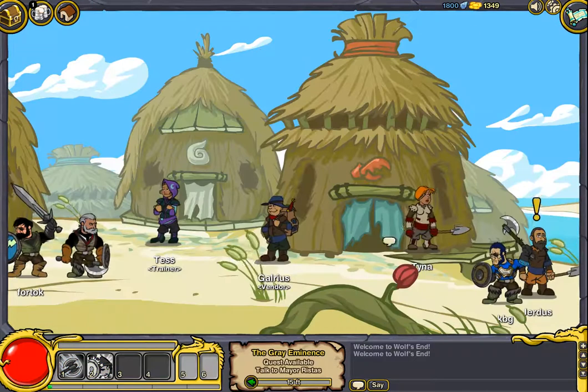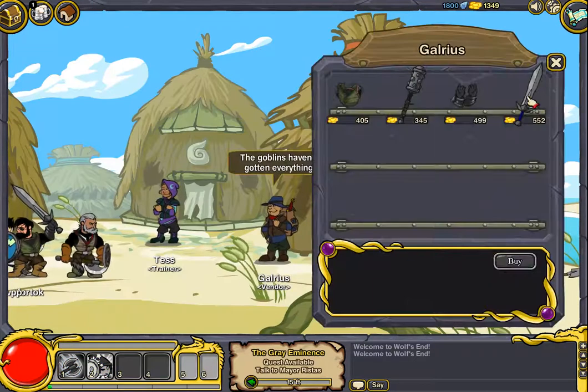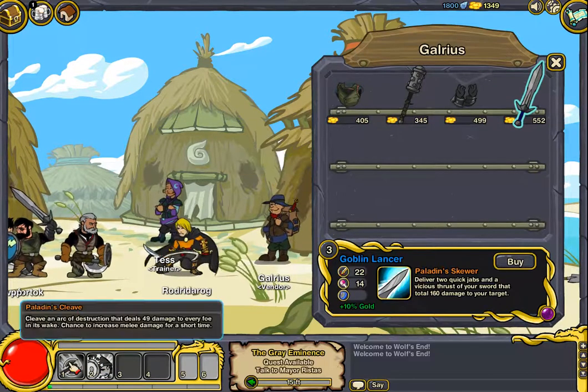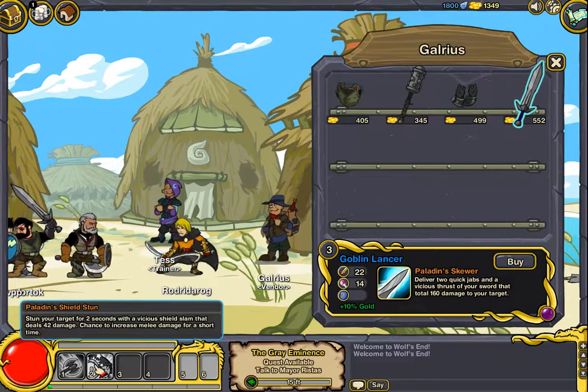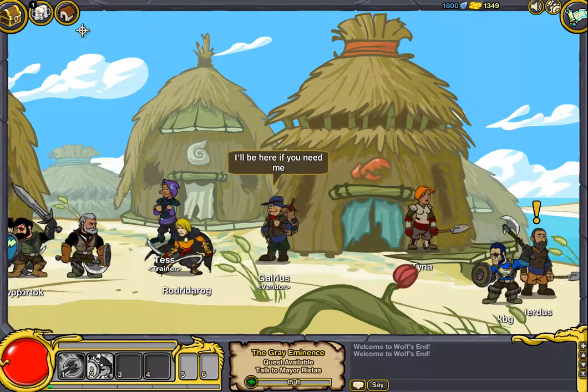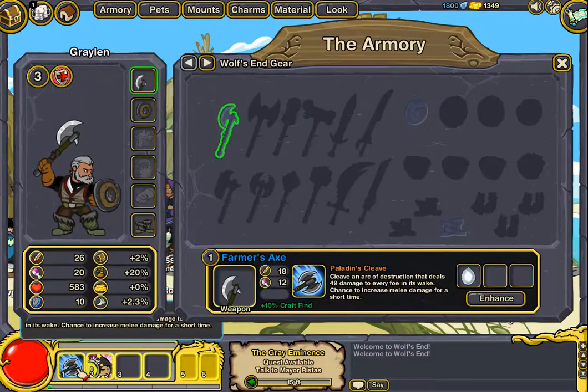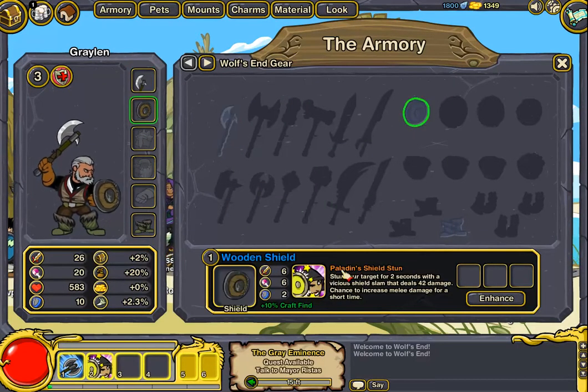Right, I found out that if you go to the vendor here and you click these, weapons actually give you your skills. So the abilities I have here, I have because of the items I have equipped. Right here in my inventory, I have this axe equipped, which gives me Paladin's Cleave, which is my first skill. And I have my shield, which stuns things for 2 seconds, which is my second skill. The boots just give speed, they don't give an ability.